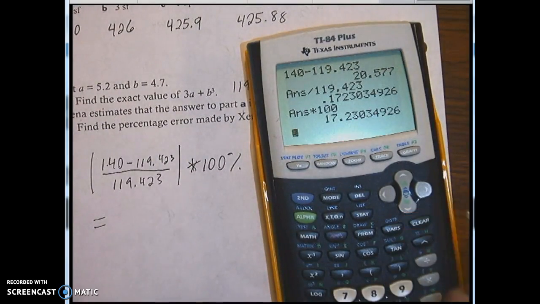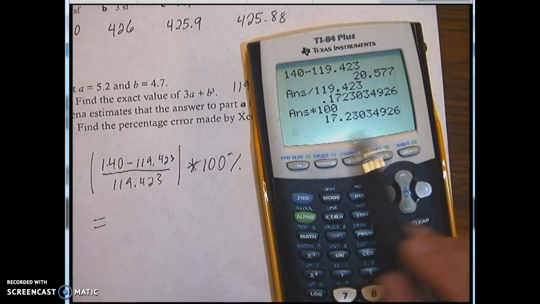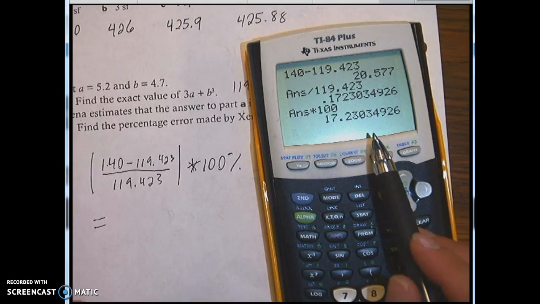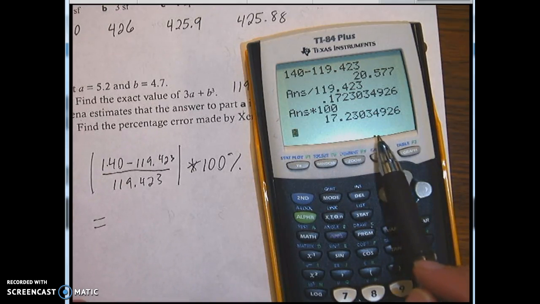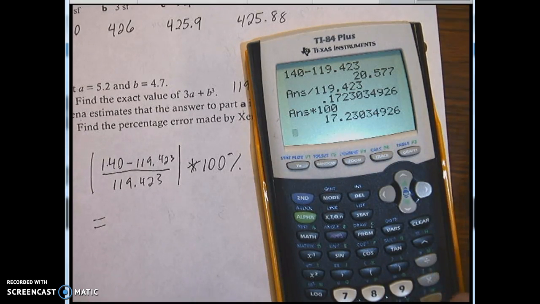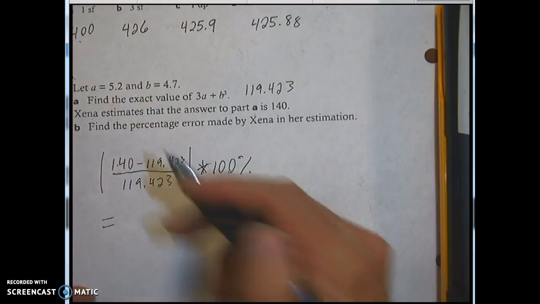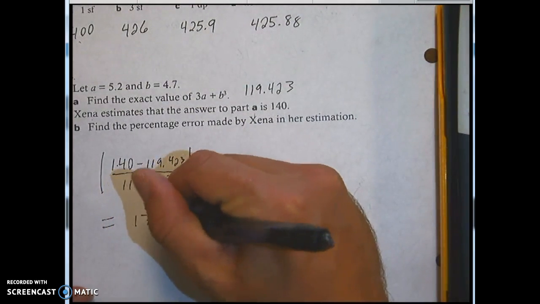Well, you've got a really long answer here. On the IB exam, you're going to want to either round to 3 significant figures or you're going to want to write the exact answer that's given to you. If it doesn't specify, those are the 2 rules. Now, if they tell you use 4 significant figures, 5 significant figures, 1 significant figure, do that. But if it doesn't specify, just go ahead and round it to 3 significant figures.